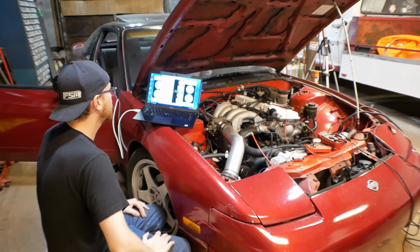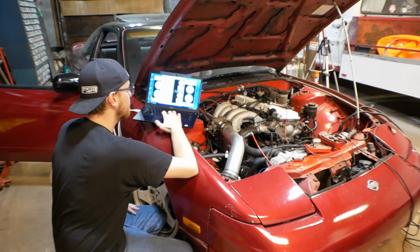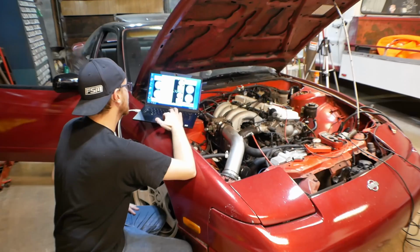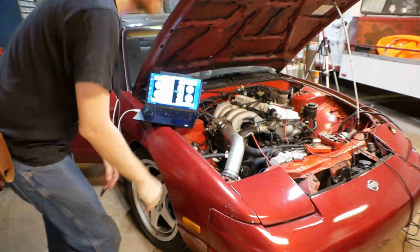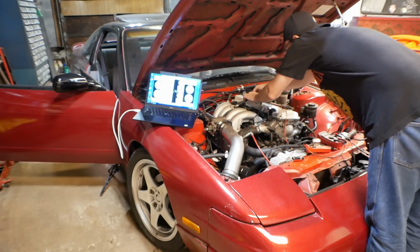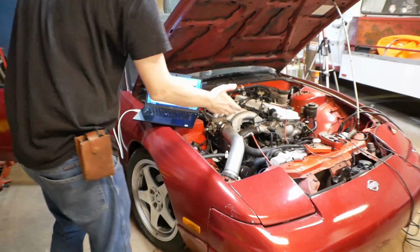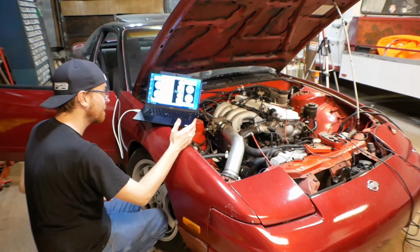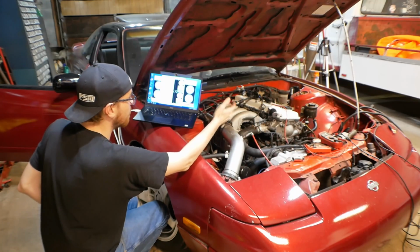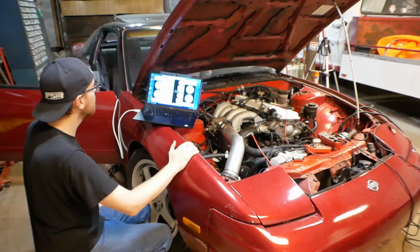All right, with everything reconfigured, now we should be able to do the test on Spark B and get Spark A on cylinder number 2. I should go ahead and check number 3 while I'm here, just to make sure. But if we do have spark on number 3, it's possible we might be ready to begin actual testing here. We don't know what's going to happen with the actual timing control. In theory, nothing has changed as far as the engine position sensor, and we haven't changed any timing settings. So in theory, everything should be ready to go still. So we have all 4 cylinders now showing spark on their coils, and when the coils are plugged in, they don't go up in flames. So that's all very good.